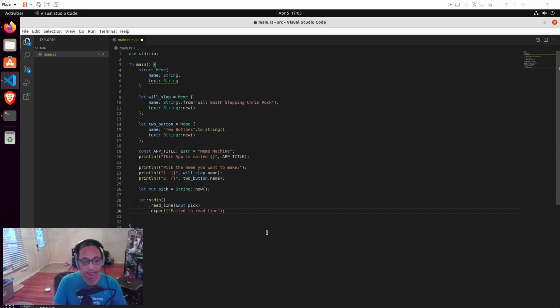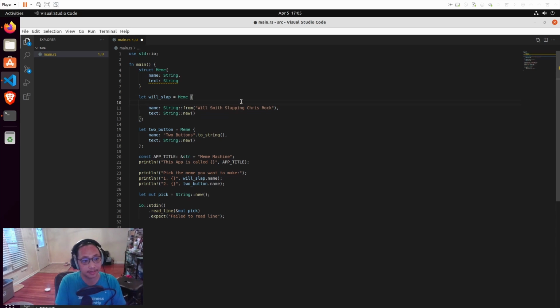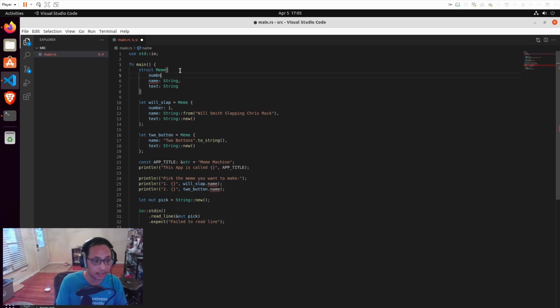And so now that we've taken that item, we should probably number these. So number equals 1. And we could add a number here, number, and this is an i32.